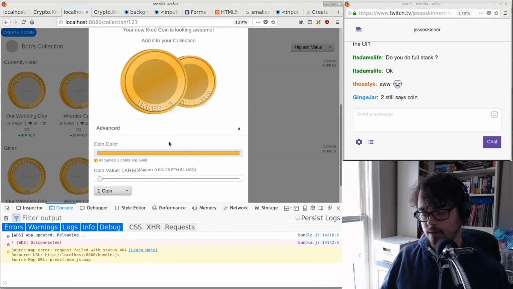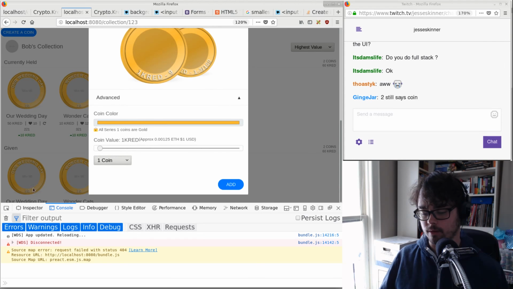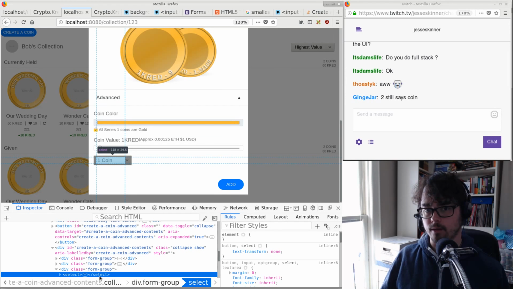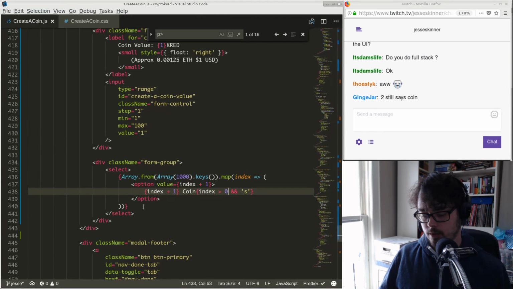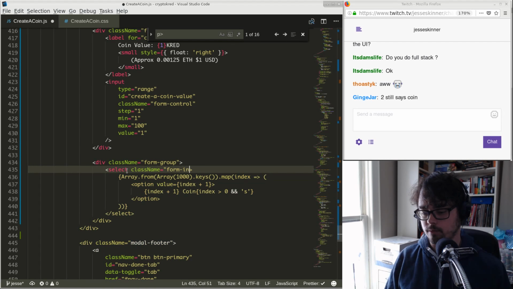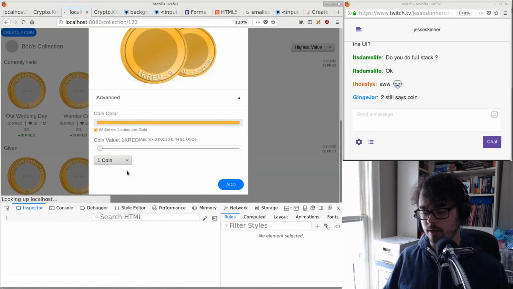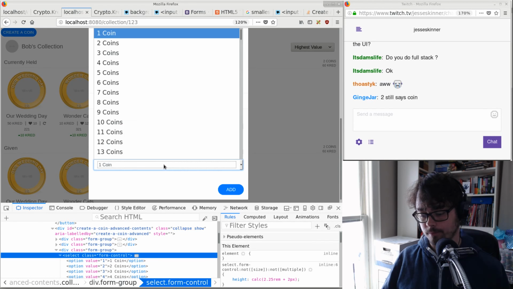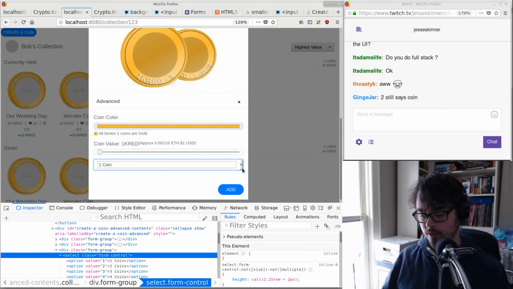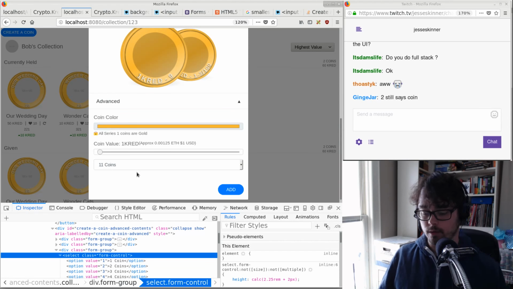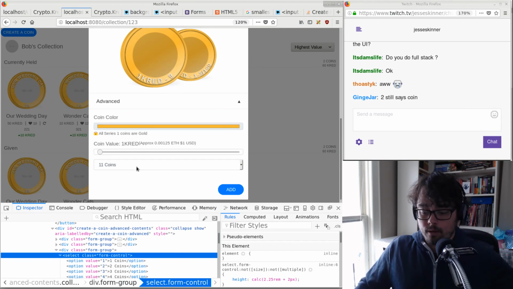Yeah, I'm going to stop working on this 1 coin thing, because I think it's fine now. And there's like an 80% chance I'm going to be asked to change it to something else. So I need to make that look more like the other stuff. I think I just do form control class name. Yep. That's kind of Windowsy look. I'm on Linux, but I don't know. So there's that.